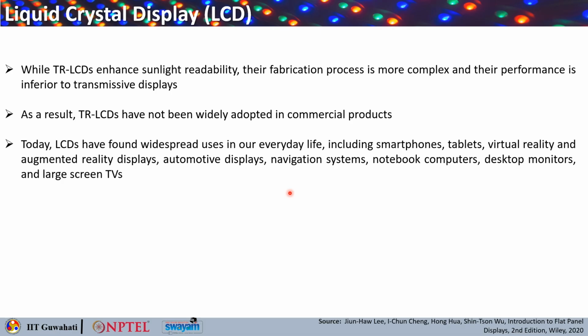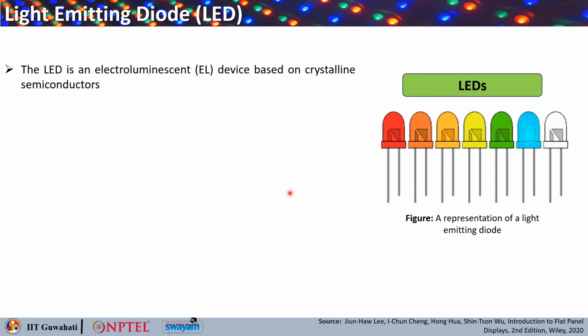So, we will discuss LCDs going into much more detail in the upcoming weeks. So, let us just have a quick overview of the other competing technologies for the flat panel display. The next is the light emitting diode based technology. Light emitting diode, as you all know, is an electroluminescent device based on crystalline semiconductors.